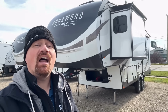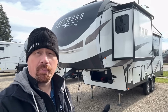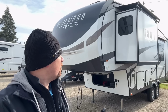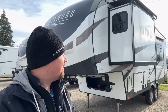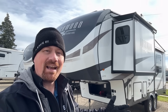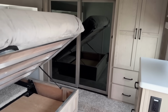And although it's rare, there actually is a version of an upper deck, like bed slide, rack and pinion system. Rockwood's one of the few brands I've ever seen in the modern market that uses it. But if you are on the outside of the RV, because that's how you identify most RV slide systems, is what you can see outside, but you look at it and you're like, I can't see any mechanism anywhere, what is this thing? Well, go inside the RV, lift up the bed in the slide out, and look under it.